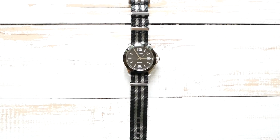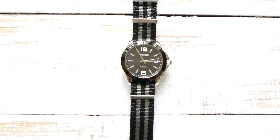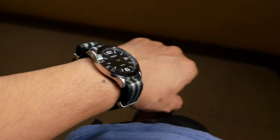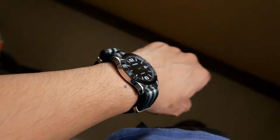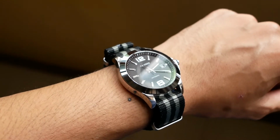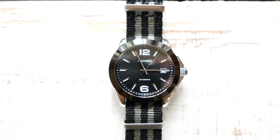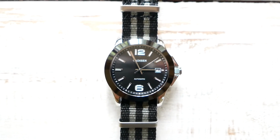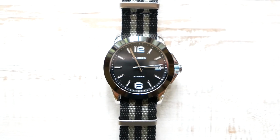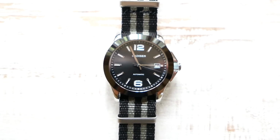So, who is this watch for? This is for those on a budget but are looking for the experience of owning a mechanical watch. This is also for guys with small wrists, or for those who prefer smaller watches. My wrists are 6¼ inches and this watch looks fine. This is also for women who like sportier watches or prefer something a little bit bigger than the usual women's watches but not over 40mm in size. Also as a gift for teens, something relatively inexpensive.